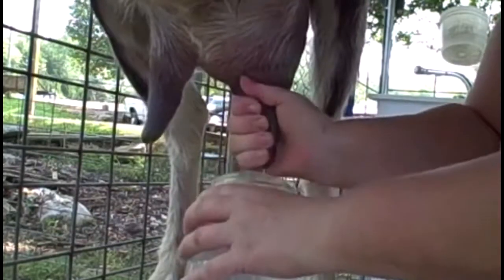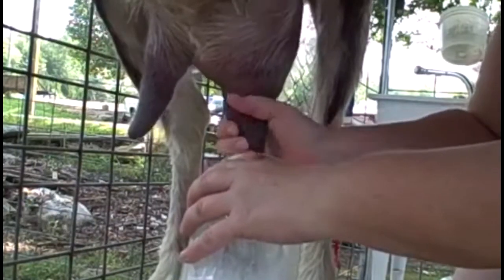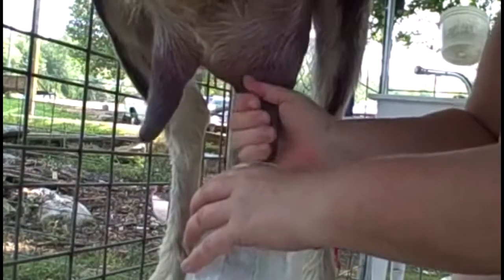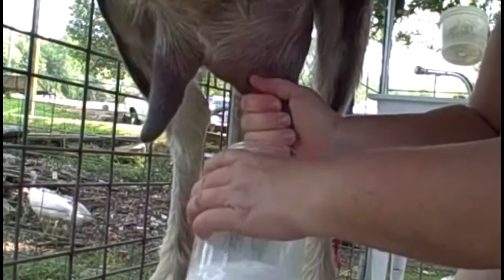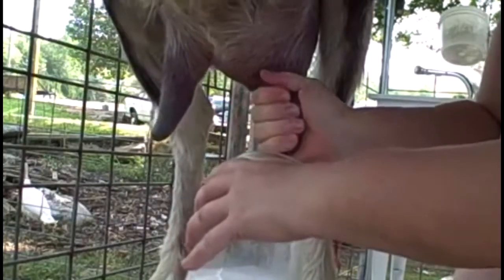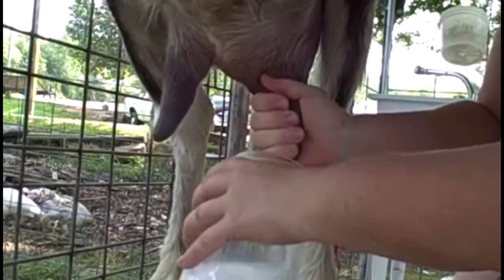Just another day on the farm, milking my lovely old Ruby. I've had Miss Ruby for several years and I've sold most all of my goats except her daughters, because Ruby is such a prolific milker and has girl babies every year. She doesn't have boys — she has girls.